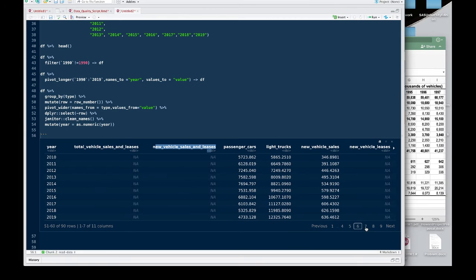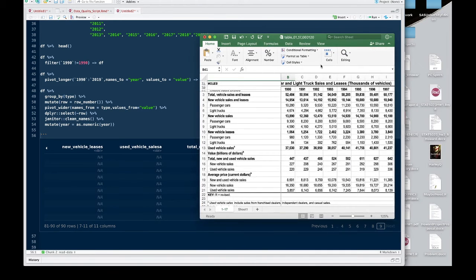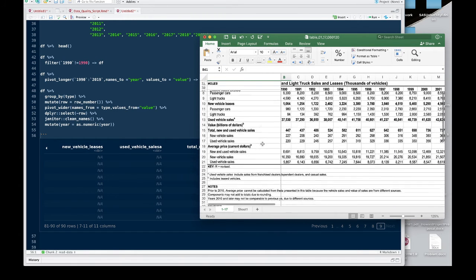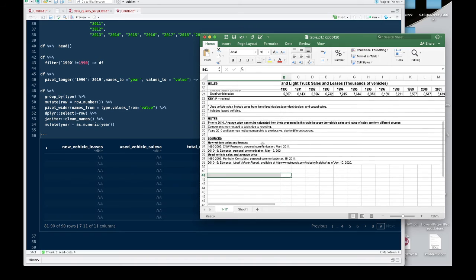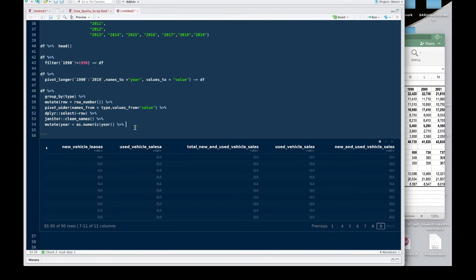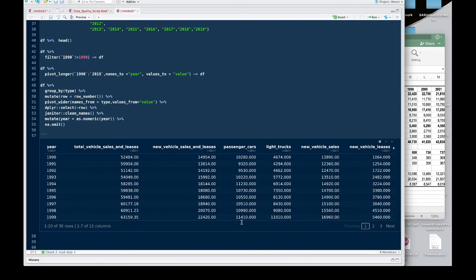We're getting some NA values for some of these. Let's see why that's happening. These vehicles, these vehicles. Huh. So if I look at the data set that we got from Excel, and we added notes, which is probably messing it up. So actually, I can probably just get rid of those, do an na.omit, and we get the 30 rows, 30 columns.